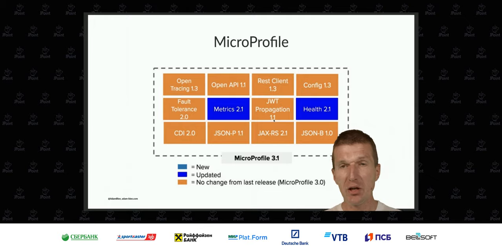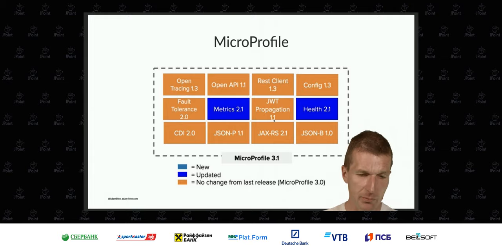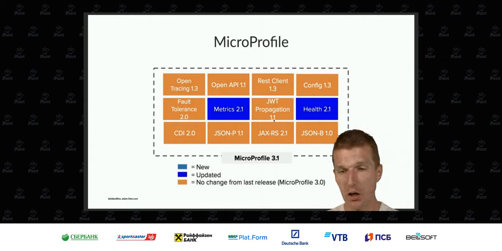Health is basically readiness and liveness probes. Like in Kubernetes, liveness probes mean is the system alive, and readiness means is it up and running. Both health checks are needed if you are running in clouds, because the orchestrator has to wait until you are up and running, and in case you are not answering, it will kill you and restart the process.